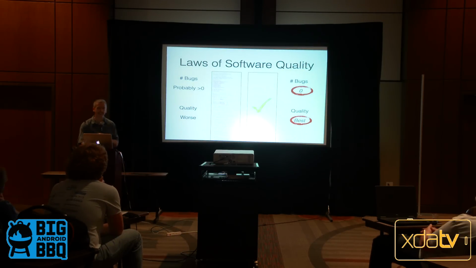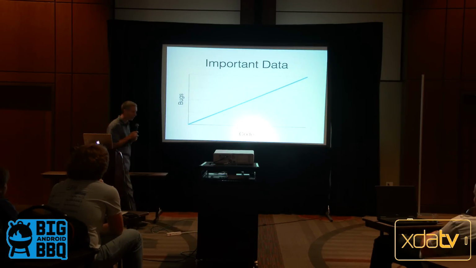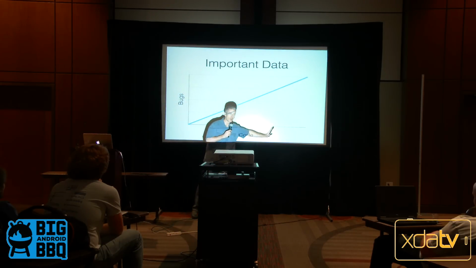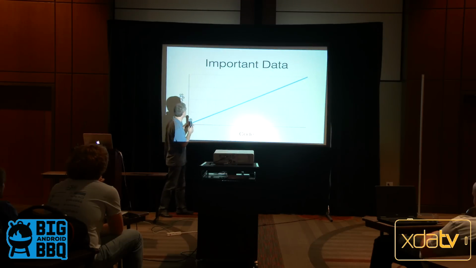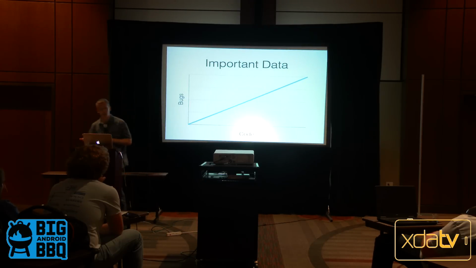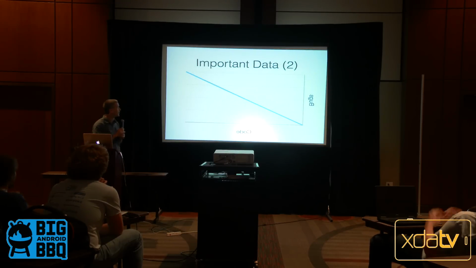It's important to look at different ways of slicing this data though. So here's one where the amount of code in unspecified units monotonically increases with the number of bugs in the code. All right? Maybe you thought that was obvious before, but I think once you look at the chart, you're like, I never would have pictured it that way. I should hire this guy. Now, another way to look at it, if we flip the data around, it looks like this.